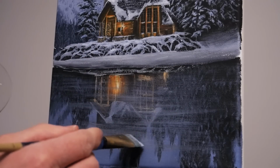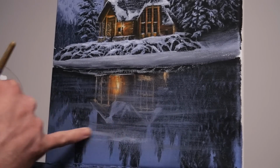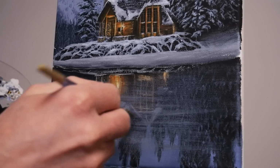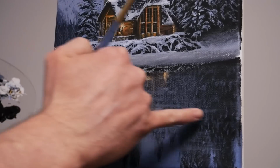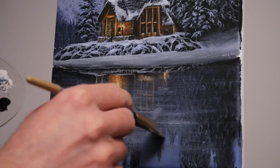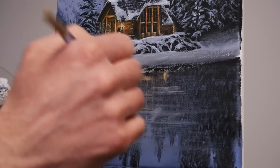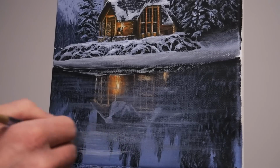And so you'll see that I'm working more so with the left hand side bottom corner and more towards the top right of the reflection. That way we have the highlights on the right and left hand side of the canvas. That way we have highlights on the top and bottom of the reflection area, but we aren't at any point kind of disturbing my favorite portions of the reflection.